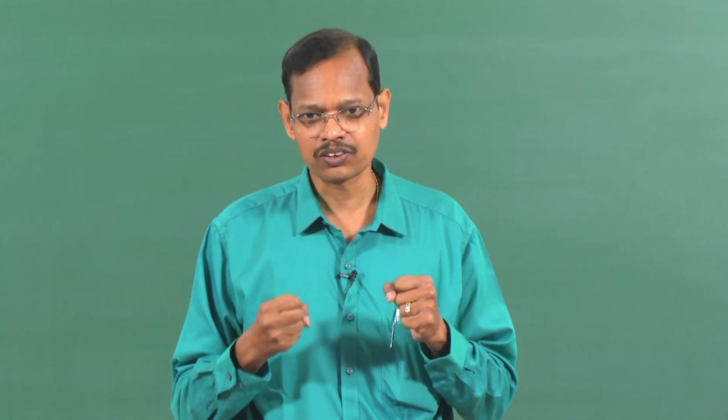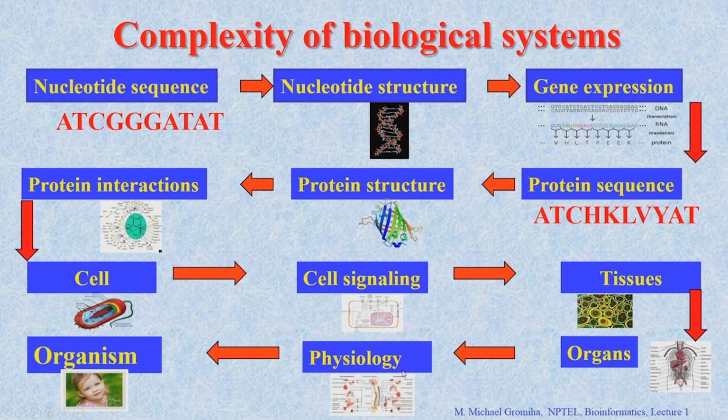Using bioinformatics tools, we can predict the structure of any protein from its sequence. The accuracy level is about 80% now. In later classes I will explain how to predict the structure from a sequence. There are various methods available. The foremost one is homology modeling, because if two sequences are similar, then we assume that the structures are similar. Using this concept, you can derive methods based on homology modeling to predict the structure from the amino acid sequence. You can also do fold recognition, because if you have a specific fold, you can use the fold recognition technique, and you can use threading as well as the ab initio method.